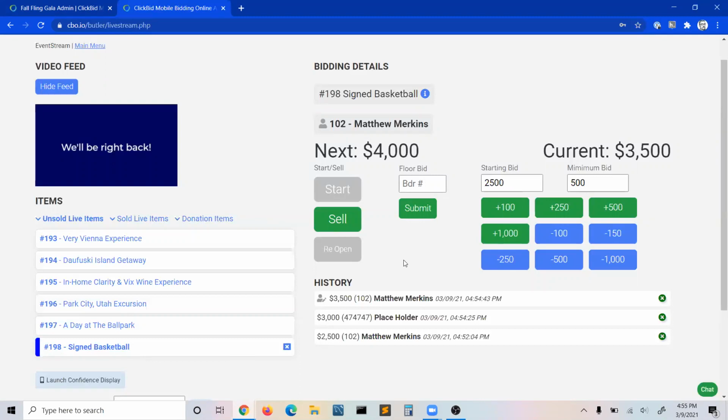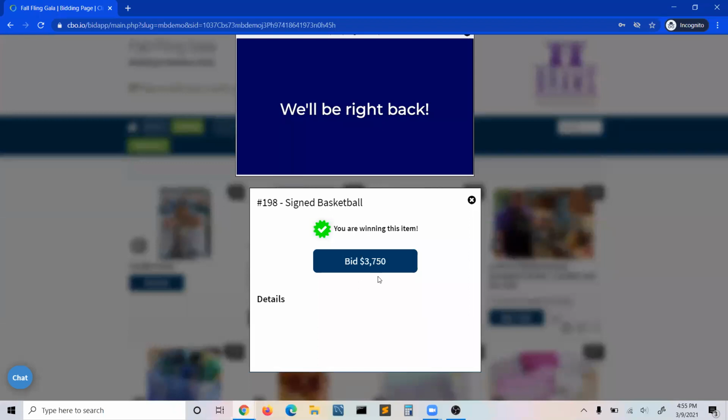So what are you going to do? You going to bid $3,500? Or are you going to bid $4,000? Do we have $4,000? Now we start to slow down, and the auctioneer says, all right, folks, but what about $3,750? Can I get a $250 bid? The volunteer says, oh, I better drop the next bid, $250. So now it's $3,750. Because again, at home, everybody needs to stay in sync. My button only gives me one option. I don't get to type in how much I want to give because I need to stay in sync with the auctioneer.